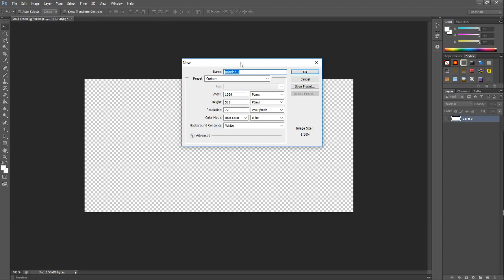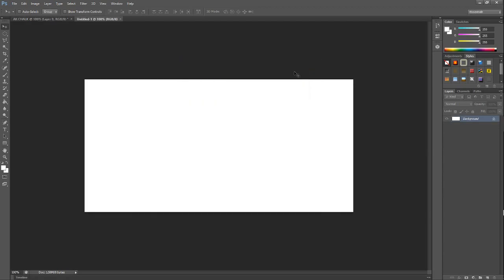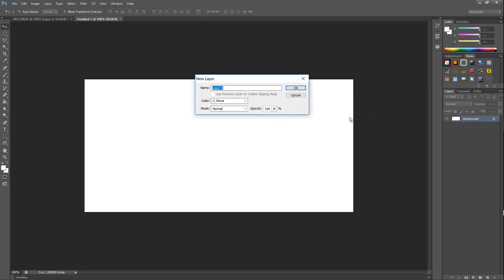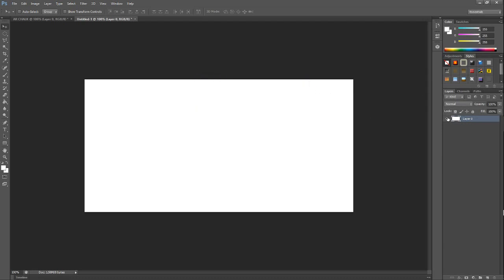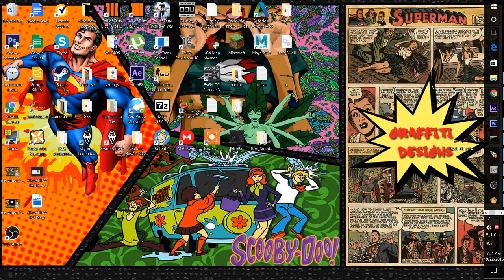So if you're following along with me, you're doing the AR chalk. Once you add that, you're going to put the width as 1024 pixels and the height as 512 pixels, and the resolution is 72, and it's going to be white like this. Then you want to double click it and turn it to a layer, and then hide it, and that turns it to a PNG.